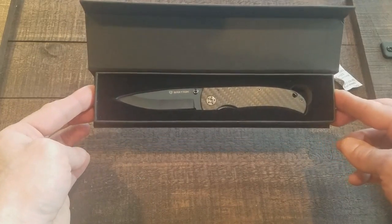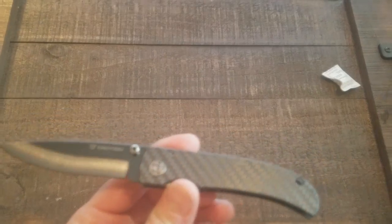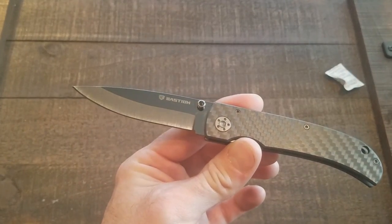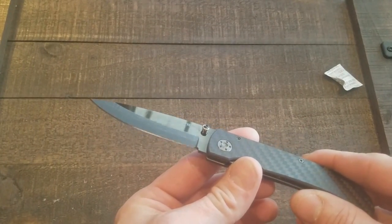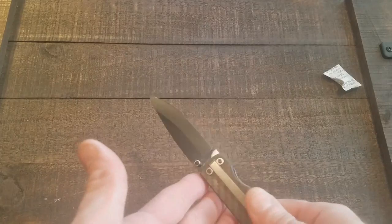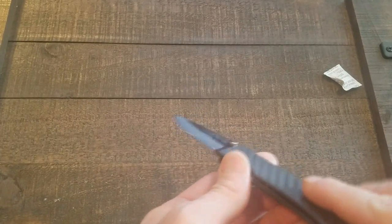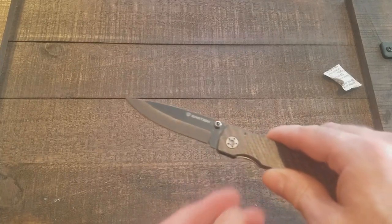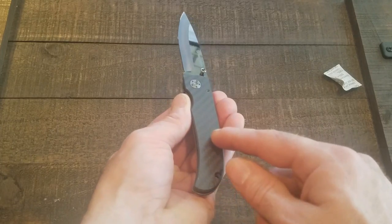I did try to clean it but it was kind of tough. You take it out of the package and here we go — this has been a wonderful knife to just play with. I've been using it in my office. I don't carry it to work because I work at a bar and have to cut bags of ice open, and they even tell you that you can't use it for heavy-duty stuff like prying, because the blade will break. Ceramic is very hard but because of its hardness it is fragile. It is a frame lock design made out of pure 3K carbon fiber for the handles.